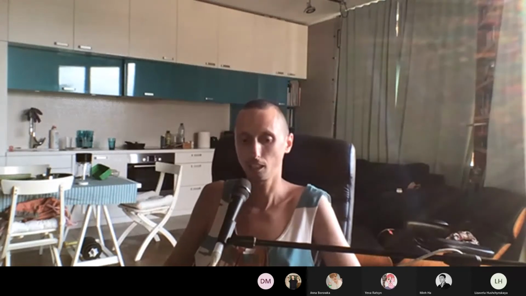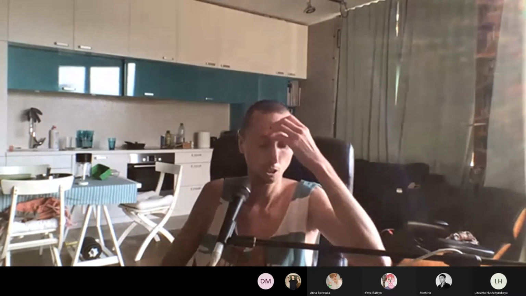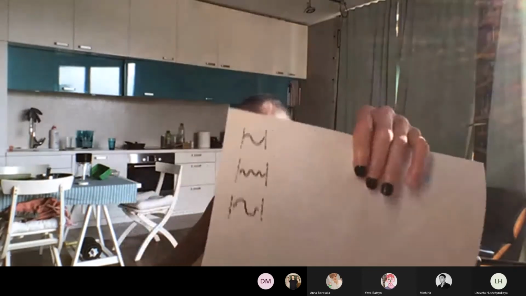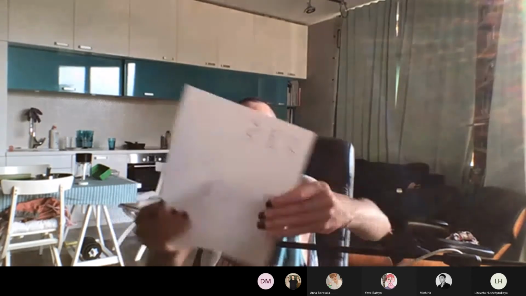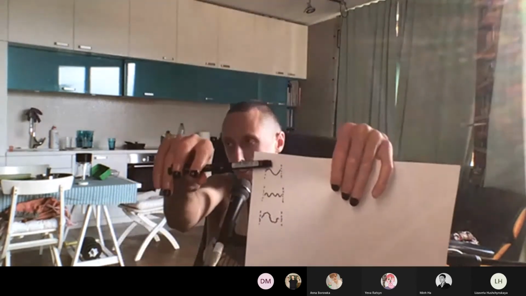I don't know if you've ever heard about the fast Fourier transform, or Fourier transform without the fast. What we do now is adding one wave to another, right? But how to extract all those waves into simpler waves, like how to extract this wave into this and this?